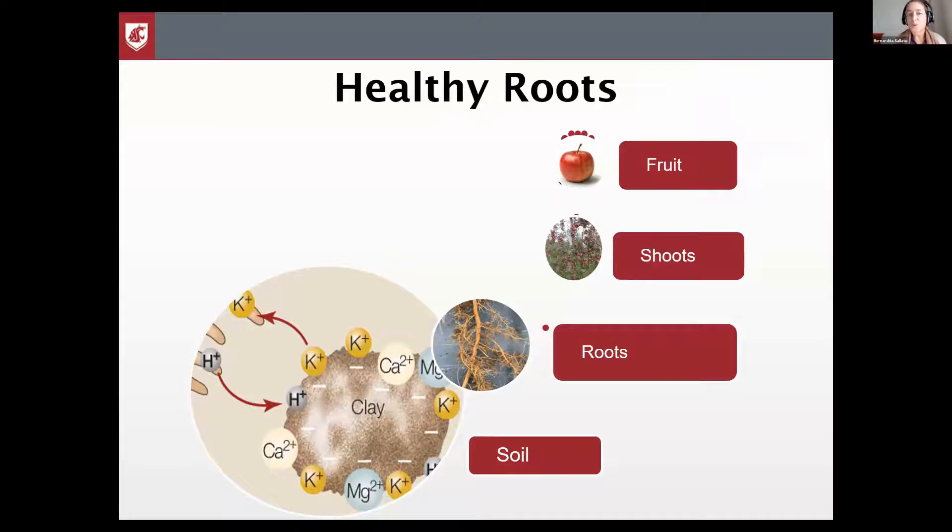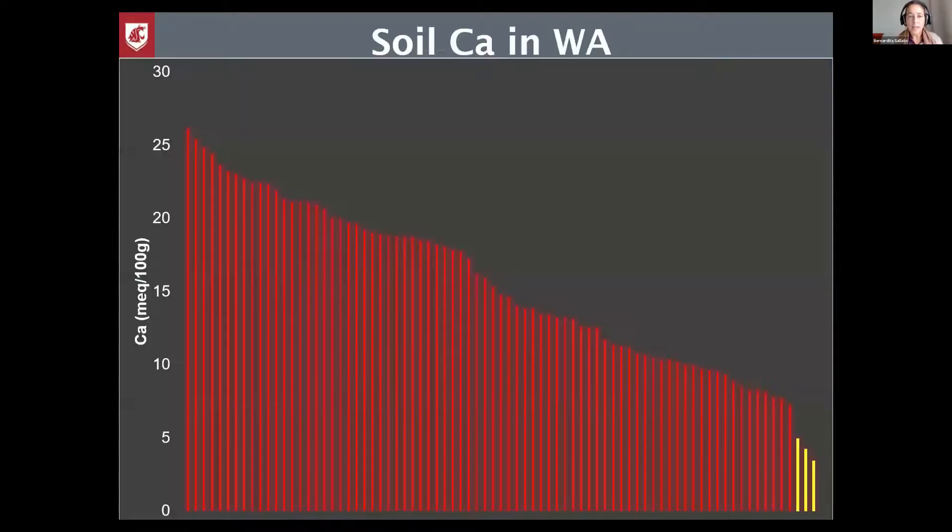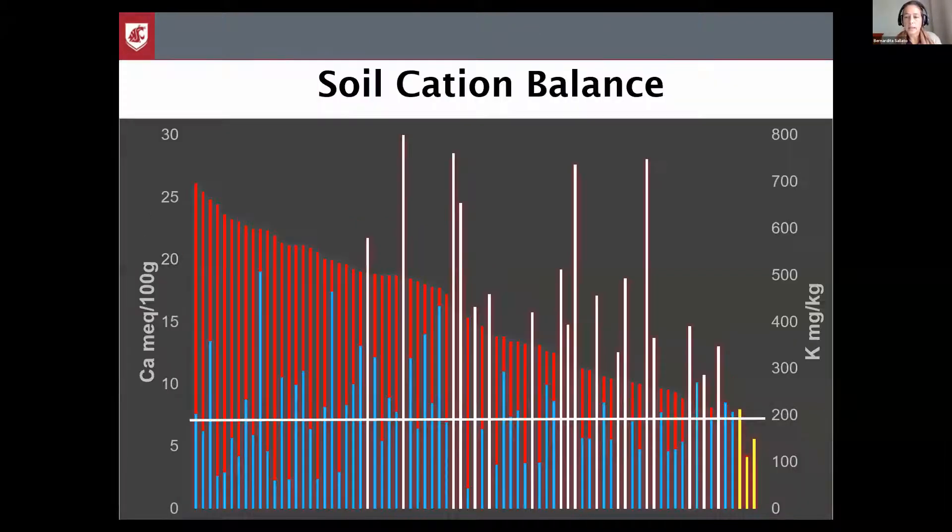Now I'm going to go to the topic of nutrition in the soil, and I'm only going to focus on those that I think are very important for Washington tree fruit growing. This is a project I did with the USDA, and we evaluated all the nutrient analysis and physical properties of soils. And here I want to show that, for example, for calcium—that is one element that growers put a lot in a weekly basis throughout the season because of the bitter pit problem and calcium-related disorders—only three soils were low in calcium availability. This is the line that we consider an adequate range. The rest of the soils were within the adequate range and even in the very high range of calcium availability.